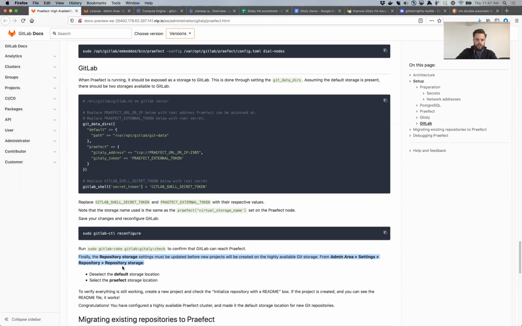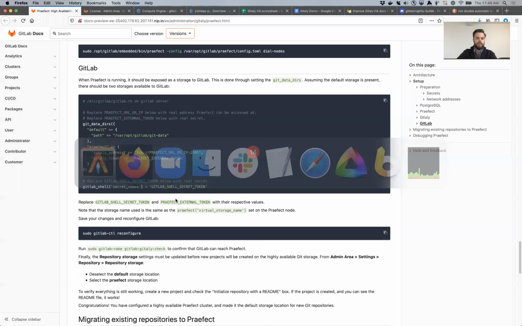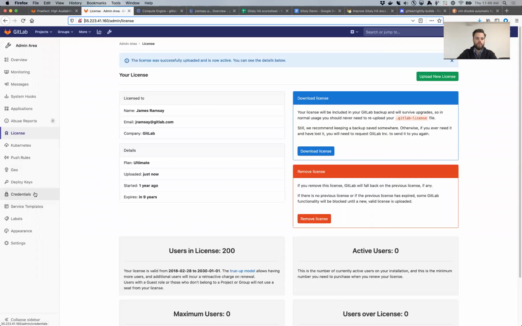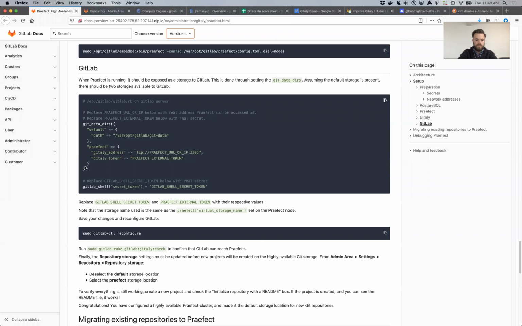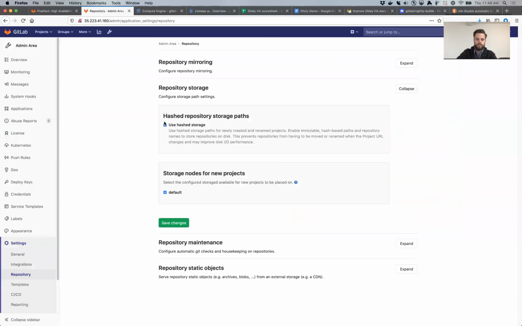Finally, repository storage. Maybe these should be separate steps. Verify repository storage, settings, repository. Why can't I see?